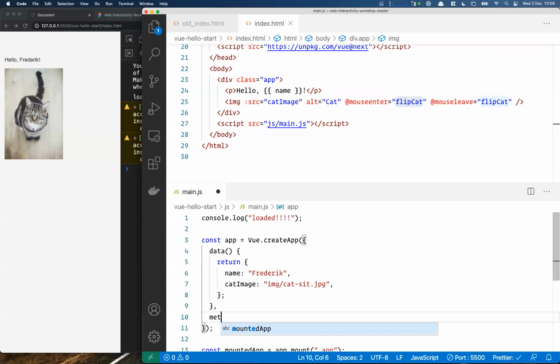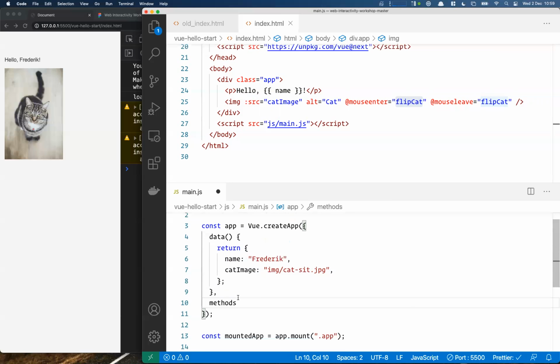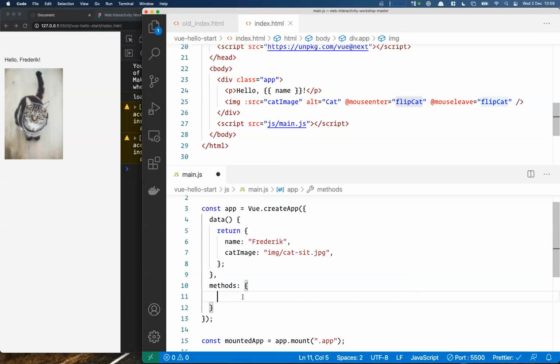I'll show that. So here, after data, we can also write methods. And note that the way that we write this, before we had these brackets here, is a bit different. So we write colon here, and then we do the brackets. This is, I think, the most annoying part about Vue, that this almost, especially if you are new to JavaScript, feels like magic. So why are we doing it this way, and why are we doing it that way? I'm not going to go into detail about that, but that's really a Vue thing. And as I said before, that's maybe the most annoying thing.